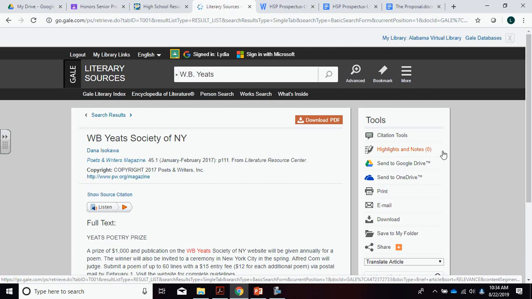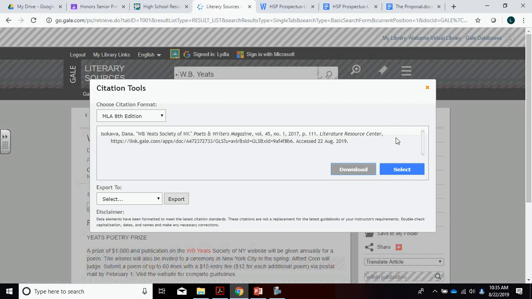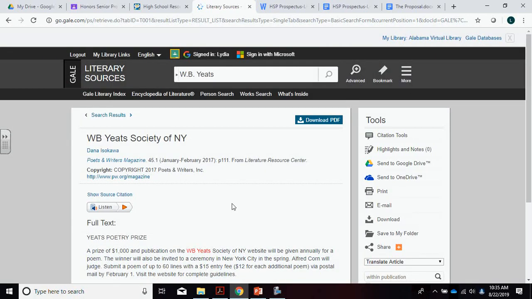Can you do it other ways? Absolutely. But you're not going to automatically have the MLA citation given to you like that. You can always use a citation generator, but those are kind of incomplete a lot of times. So if you're using an outside internet source, you're going to have to generate that citation on your own, okay? So this is my suggestion. I suggest y'all use this database for your prospectus and gather at least 4 sources for now that you can put in the prospectus. Make sure you have saved those sources to your Google Drive and make sure that you have copy and pasted the citation into your prospectus.